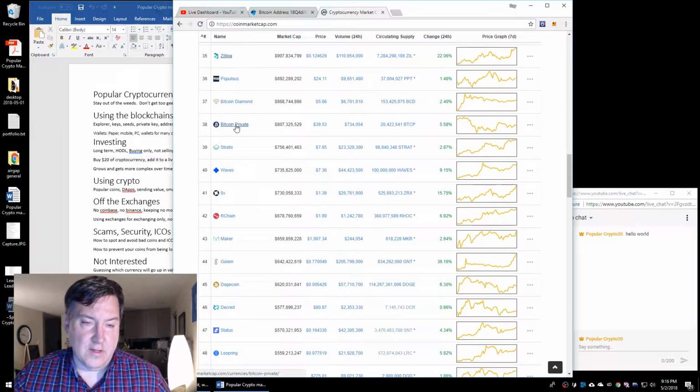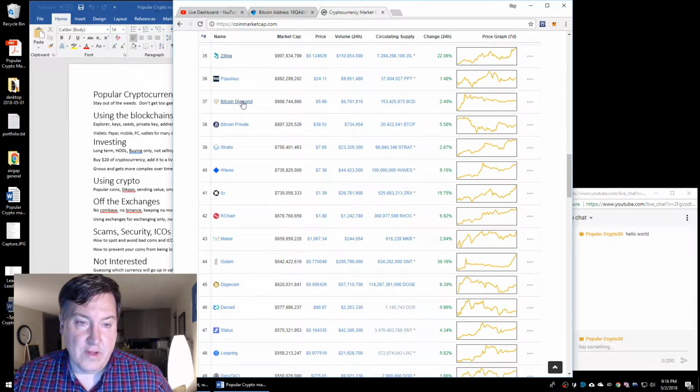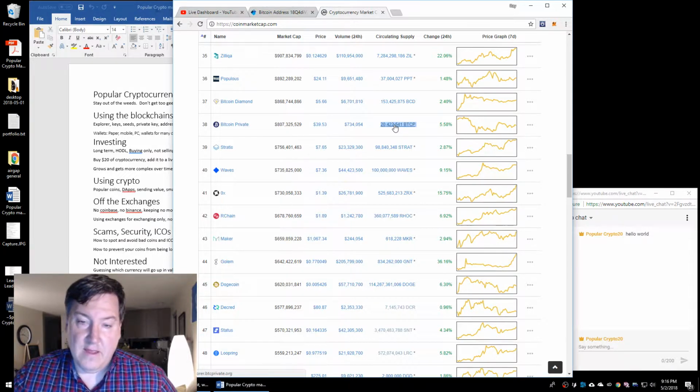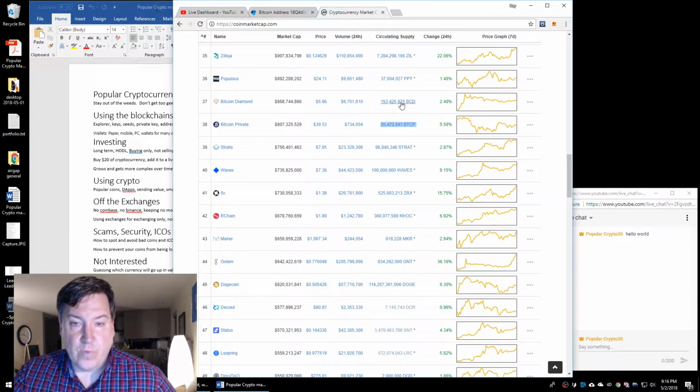This one I'm actually holding a little on Bittrex because I was holding the ICO coin or fork coin or whatever. And so it's just sitting there. Hopefully I'll be able to transfer it off someday. But they're not really worth anything. So these are forks of Bitcoin. If you look at the circulating supply, this one is about the same supply as Bitcoin. They merged it with another one to add a few more million, and this one you basically get like a 10 to 1. So instead of 15 million, it's 150 million.